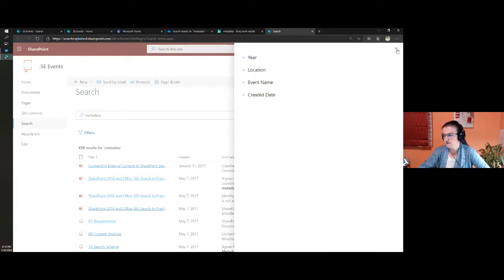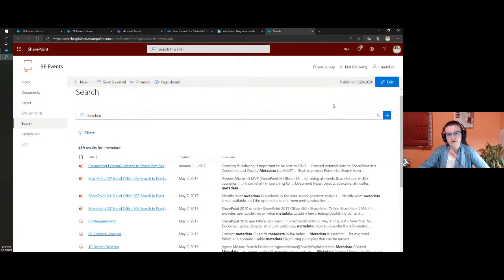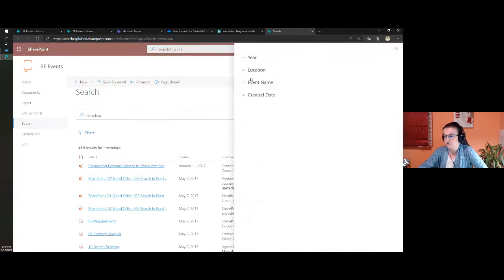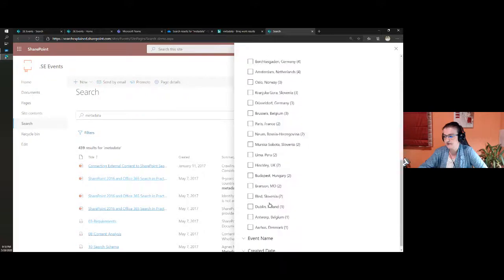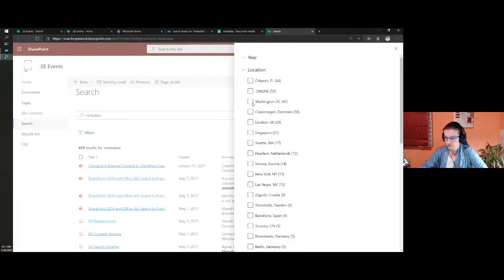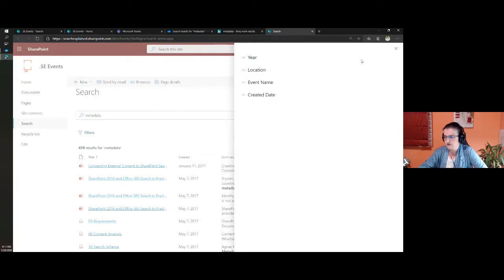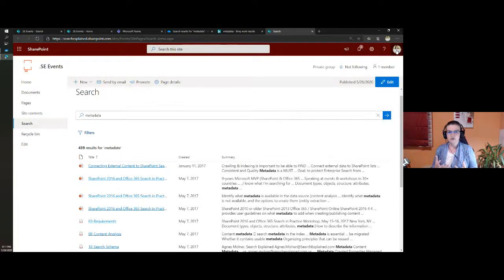So basically what you can see here is I have created a custom modern search application or a search page on a modern page in SharePoint Online, and I can customize it. I can change, and I'm going to show you how to do that, I can change how those results look like. I can change what refiners I have here, and you can see those are my custom metadata fields. So basically, this is a good mixture, a good third option, because it is modern, but I can customize it.